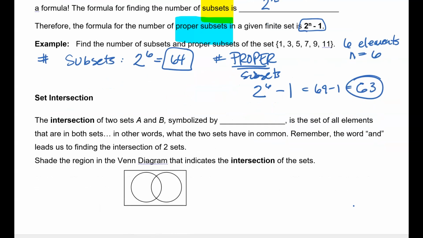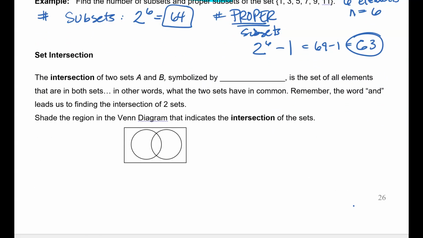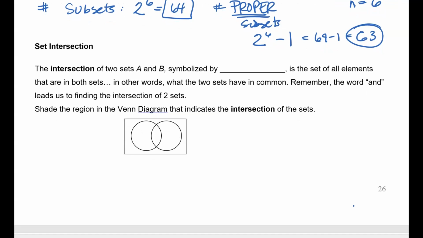So I mentioned in the beginning that we'd be doing very little calculations, which is true, but we are going to do some calculations. They're different than the calculations that you've been doing so far in this class, where there's a lot of numbers and you're actually calculating, adding, subtracting, multiplying, dividing, that kind of thing. But there are actually some interactions that happen between different sets. And so we're going to talk about those.